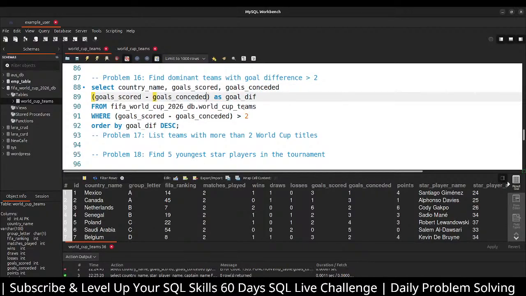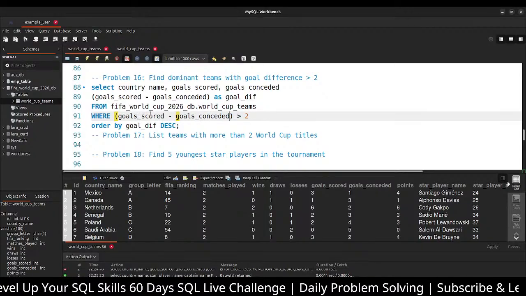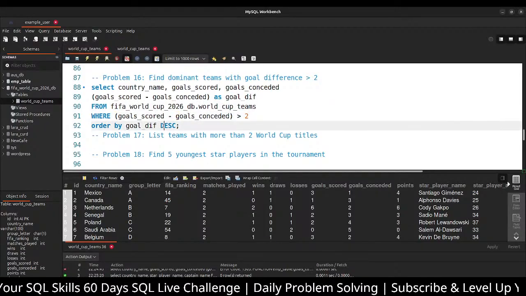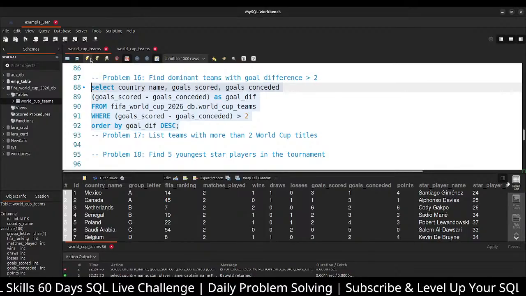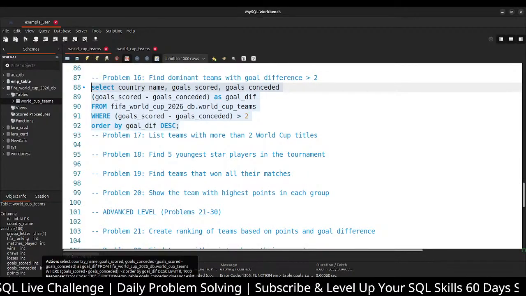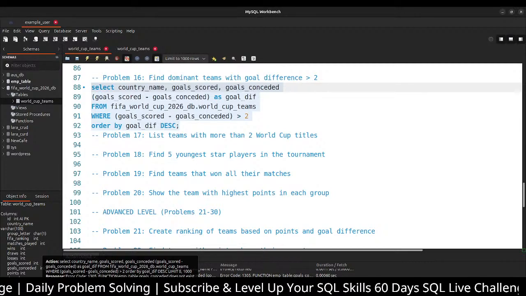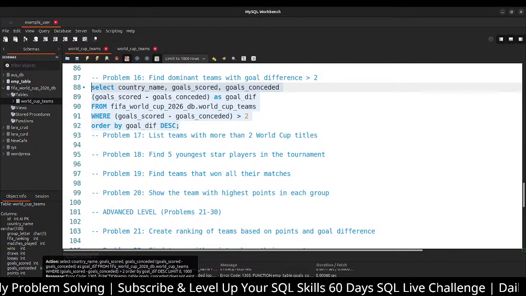FIFA World Cup, this. Let's execute this. No, still the same issue. I cannot find any issue here. Why is it giving an error again and again?